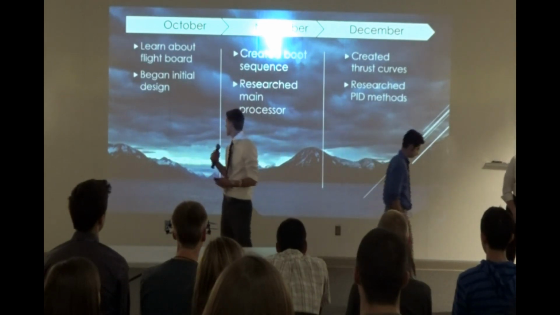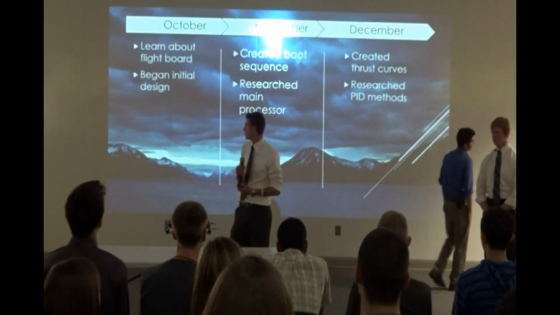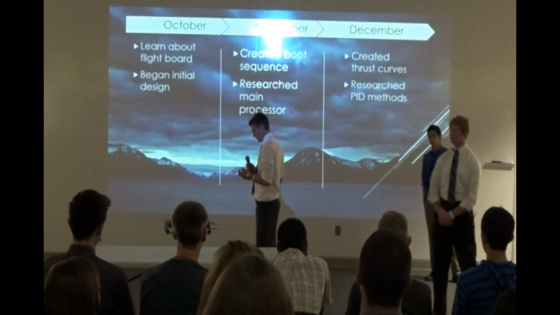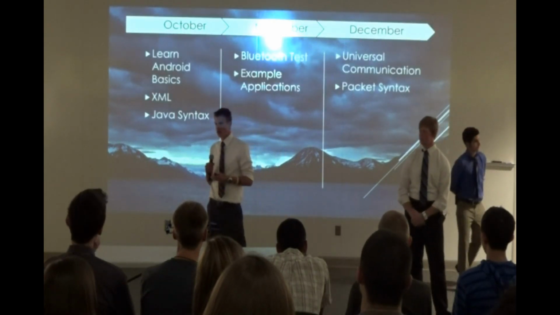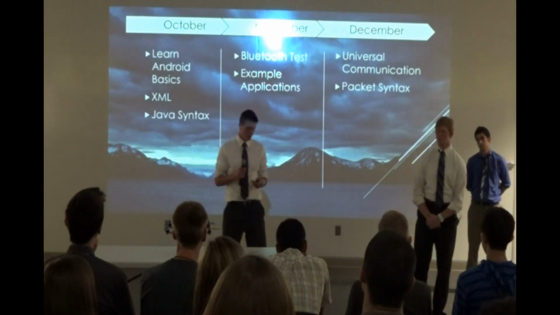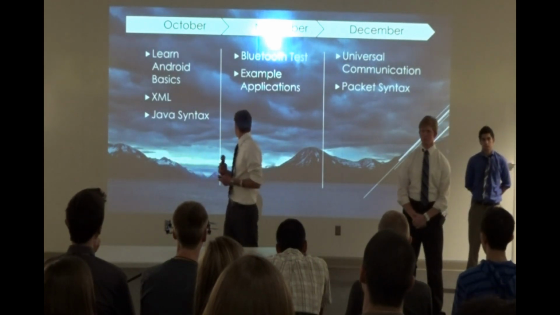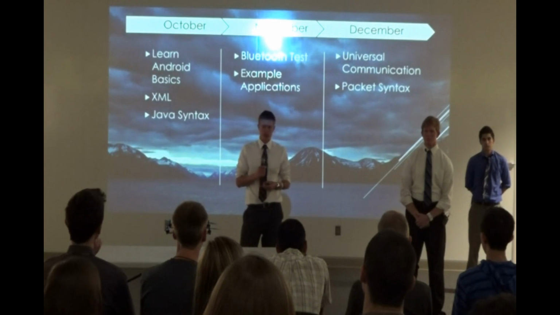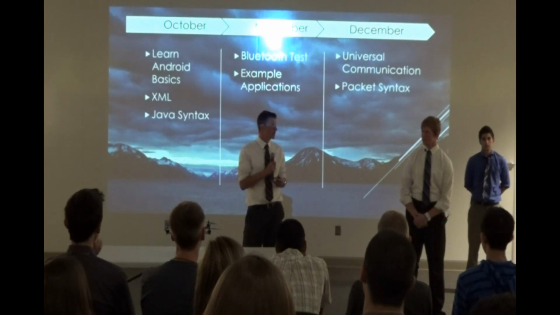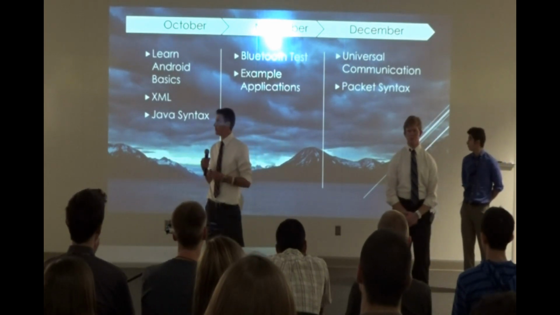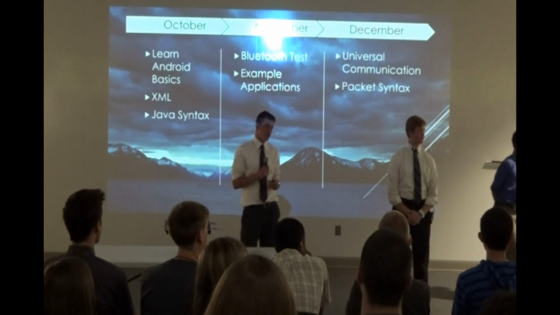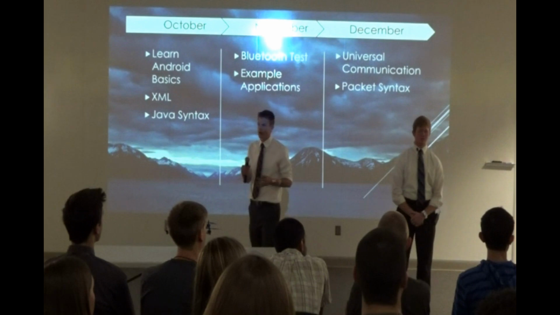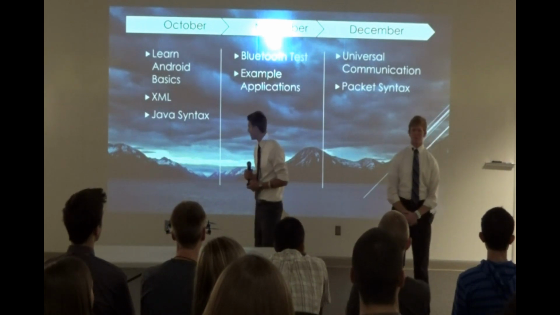So for my part of the project, starting in October, I started learning the basics of Android, which consists of Java and XML, two different programming languages. I started testing Bluetooth in November and different test applications. And then going on to December, I did universal communication, so how can we get different devices to connect to each other, and how can we send data back and forth.